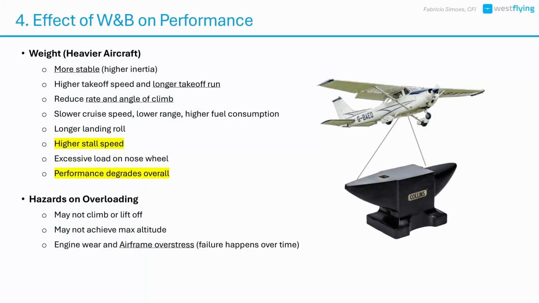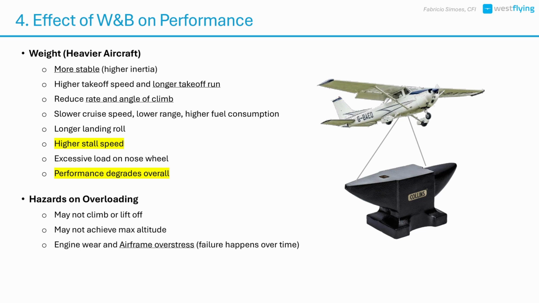Now, let's discuss how weight affects performance. A heavier aircraft has more inertia, making it more stable. This is positive, but comes at a cost. You'll need a higher takeoff speed and a longer runway to lift off. That's because it will take more time to accelerate the airplane until enough lift is created for the takeoff. Your rate of climb will be lower.